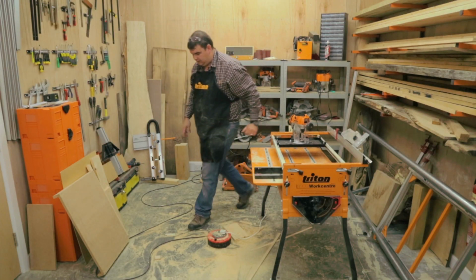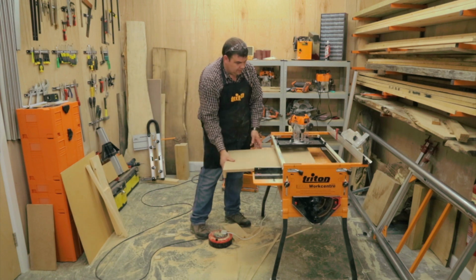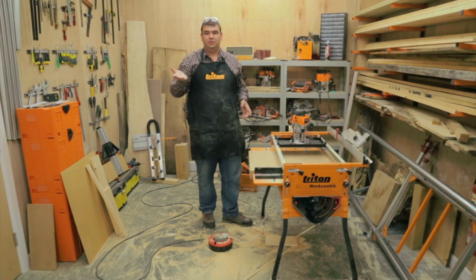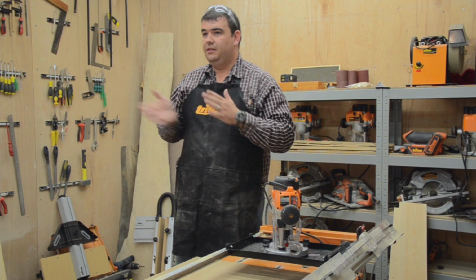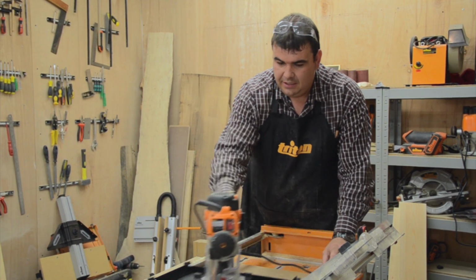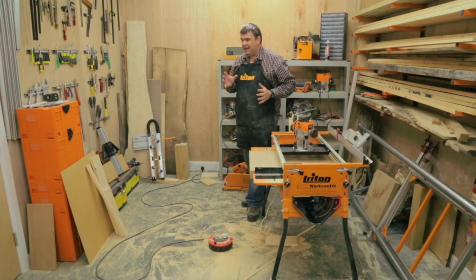Okay, and this is a sub-table. Okay, what that's going to do now is just allow us to lift the wood up to the cutter. Obviously, we can't make a slot in the table for every single cut that you'd want to do. Okay, so all we do is we now lift the wood up to the table, and that allows us to do a variety of other different cuts. So we're going to do a housing joint.